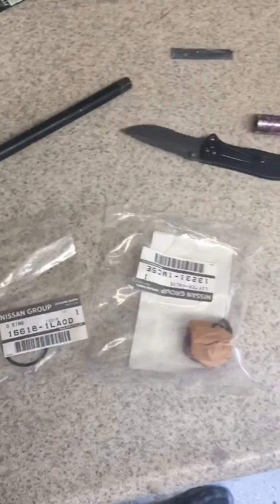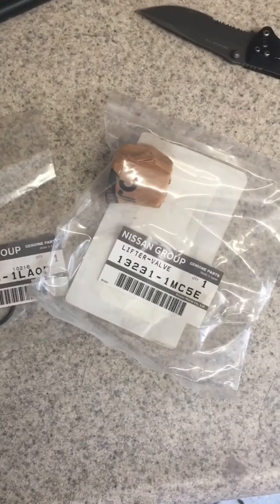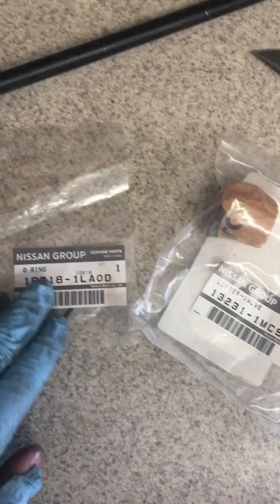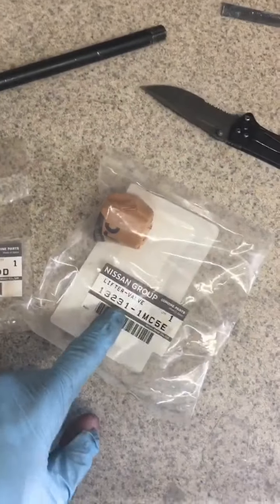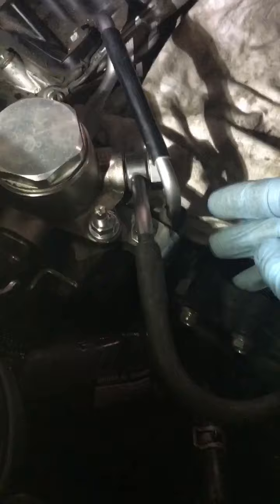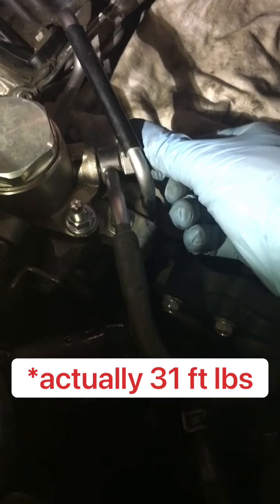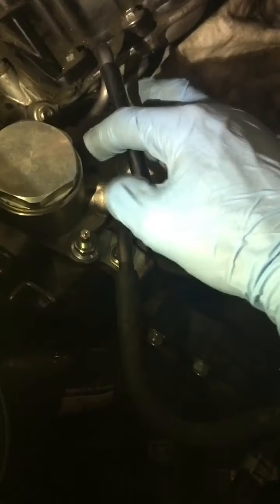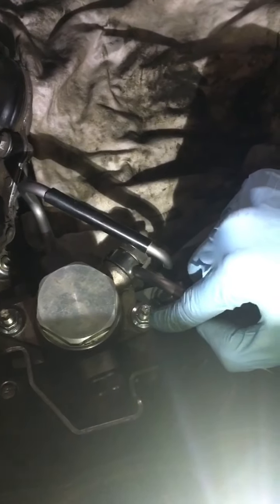Even though I don't think there's anything wrong with that bucket, I'm still going to put in the new one just because I have it — and there's the part number. I'm also going to put in a new o-ring around the high-pressure fuel pump; you should definitely do that anytime you open it. Since we had to open that big fuel line, we have a new gasket for that too. Quick note on torque specs: the fuel line nut I torqued to 25 foot-pounds. The other fitting I just went until it was snug with a crescent wrench. The mounting nuts are 16 foot-pounds, which is 192 inch-pounds.